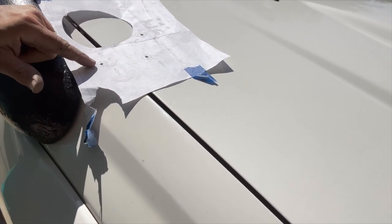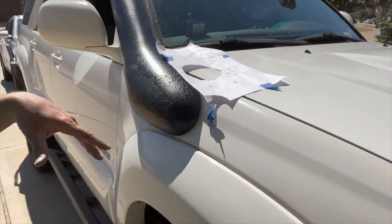I just did 12 millimeters, and that gives you the room to wiggle up in here. And you're gonna see in the video, I just ended up taking the whole deal off because it was just so much easier to take the fender flare and then the fender liner, get that off and have it right out of the way. It's easier to work on, drill, and jack around with the hosing back up in here.